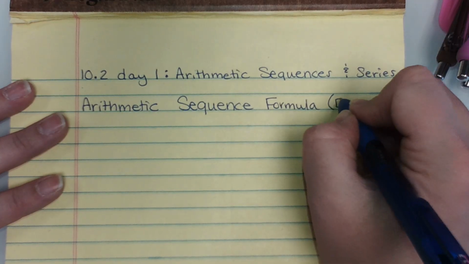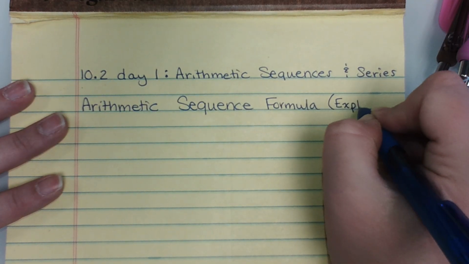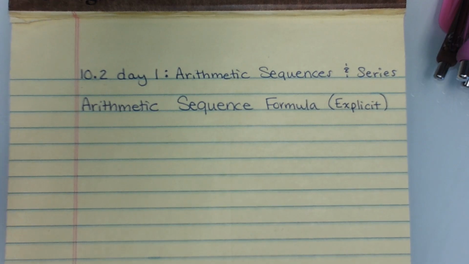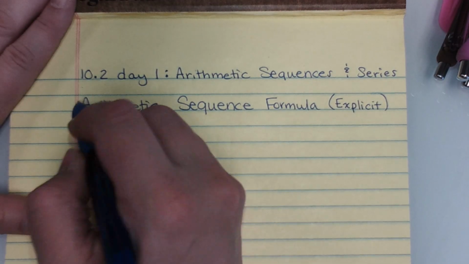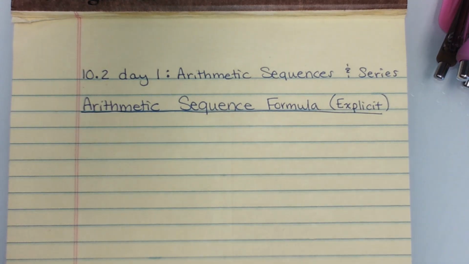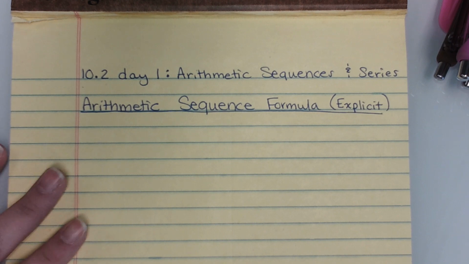So today we're getting into working with the arithmetic sequence formula. It's technically called the explicit formula. No, that does not mean it swears. I know, bad joke. It's called an explicit formula because explicit in math means it tells us exactly what is what. There is another type of formula that comes with arithmetic sequences. It's called a recursive formula. We'll talk about that when we get to 10.5.